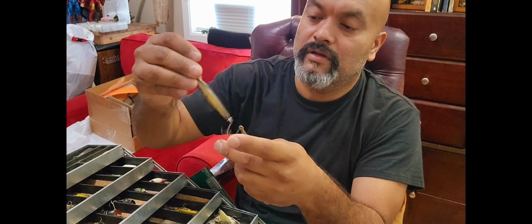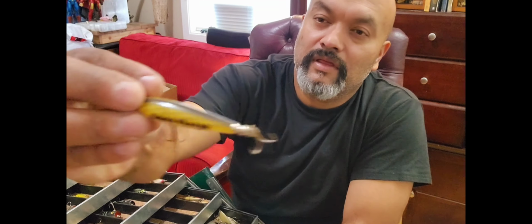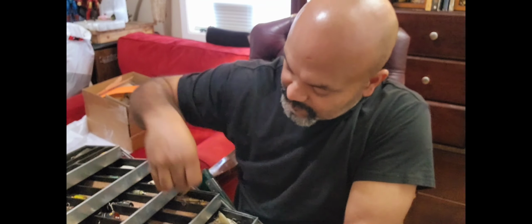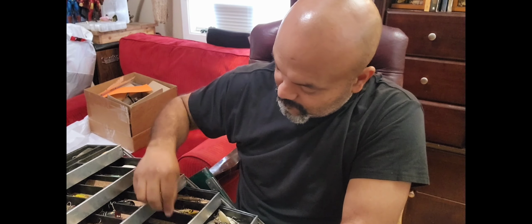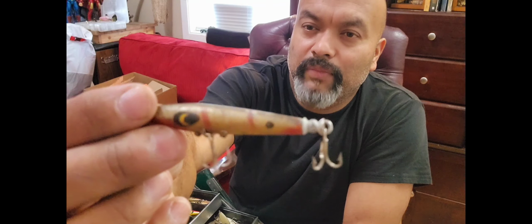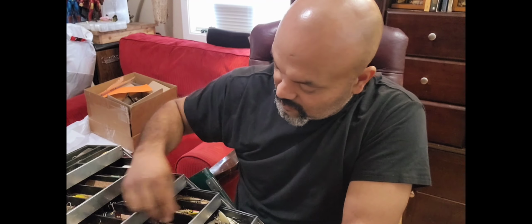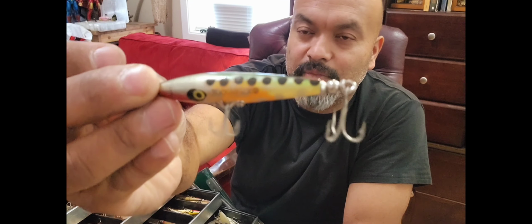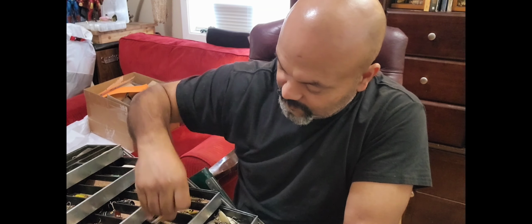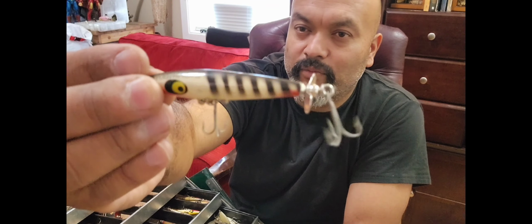Here's your perch color toothpick. I just added these two here. Baby bass. Chrome or nickel plated. Here's another one with the bars on the side there. I can't tell what color it is, but it's a little older, cool looking lure. Those are all toothpicks, but I just can't tell what the color is on that one. Here's your toothpick and spotted ape. White with black ribs.